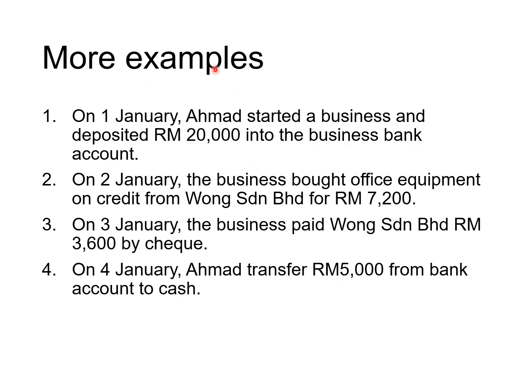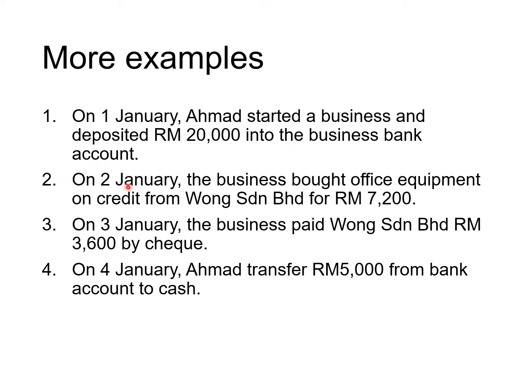Next, kita ada more example untuk illustrate the dual effect. So, we have these 4 transaction. I suggest you refer to this transaction bila kita move on to the next slide. So, first transaction dia adalah on 1 Januari, Ahmad started a business and deposited 20,000 into the business bank account. So, duit dia masukkan ke dalam business bank account.